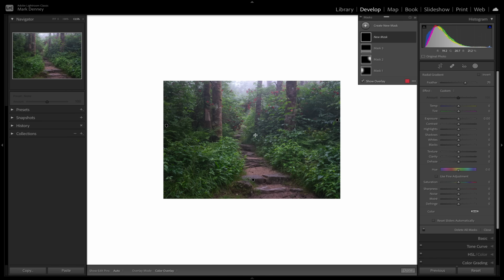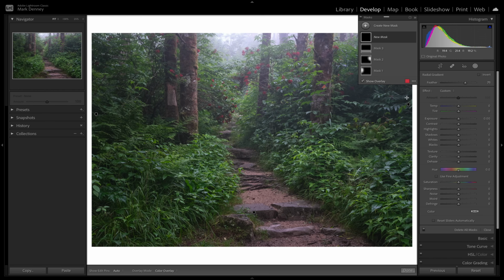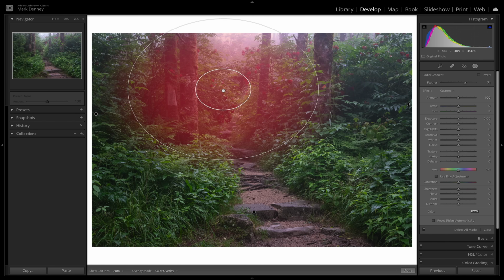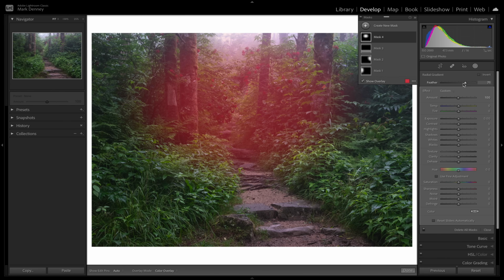And we're going to hit radial gradient. Now I'm going to zoom in a little bit more because I don't need to, let me just come up here to fit. All right, so now I have radial gradient, and I'm going to just draw a huge radius right through this area right here. And I think the feather looks pretty good. Actually, I'm going to soften it even more. So you can see that's no feather, very, very soft feather at 100. And now I'm going to bring the exposure up just a little bit in this area. And I'm also going to warm it up as well to maybe about 20, I think looks good.